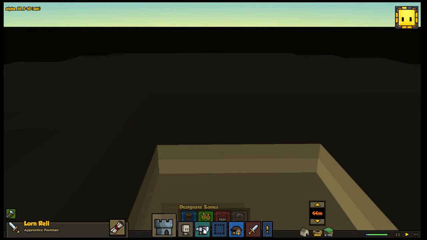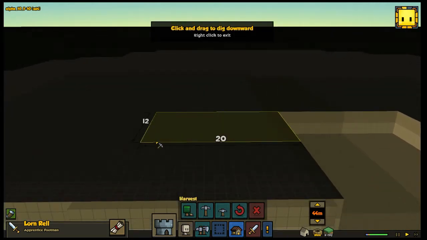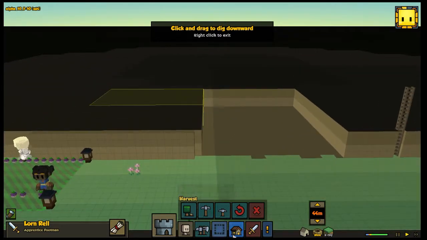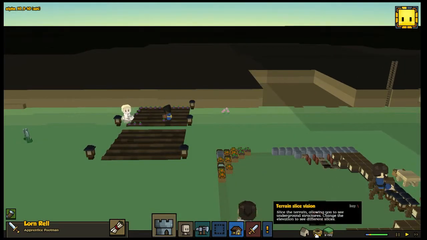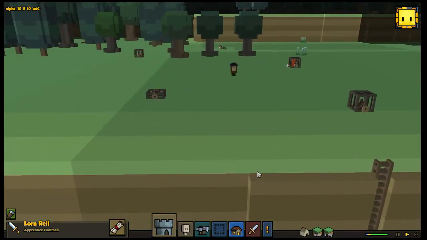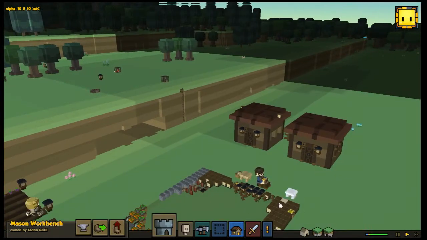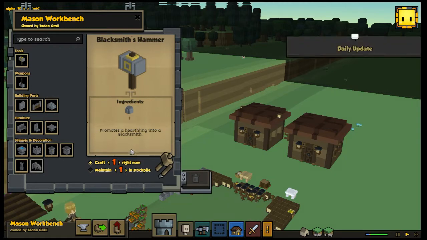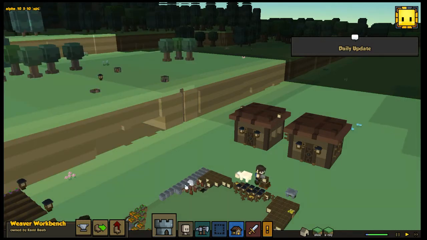So let's dig some more. My tunnel. Let's make a little. Yeah, let's do that. Okay. And slice that. Cool. So I need my people to be doing something, at least, because I need this guy to get to level 1. Oh, he is. That's helpful. Nice. And what about you? What level are you?